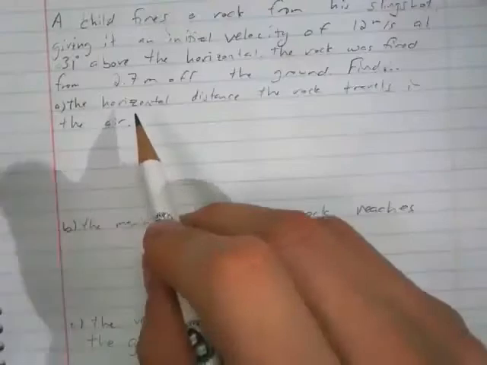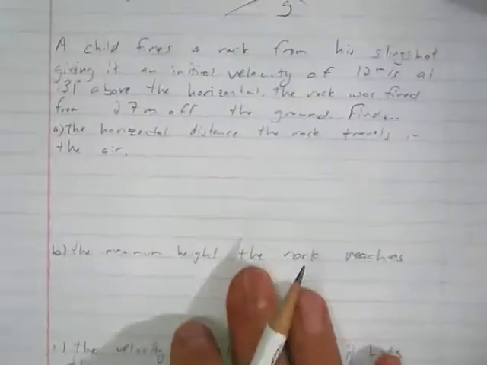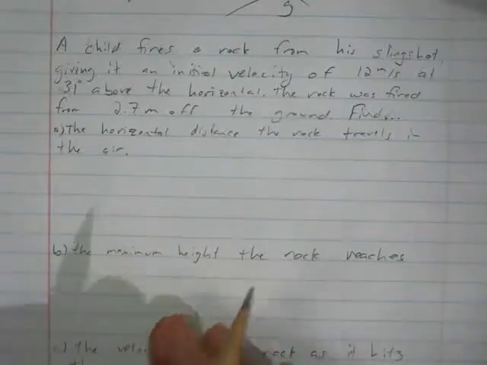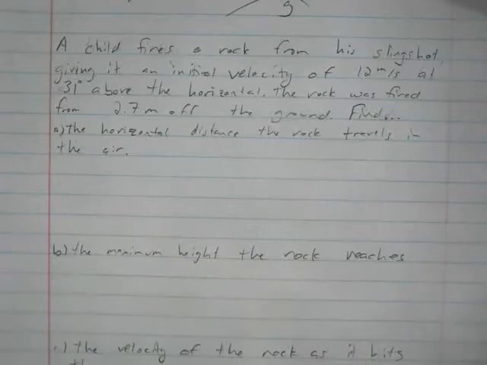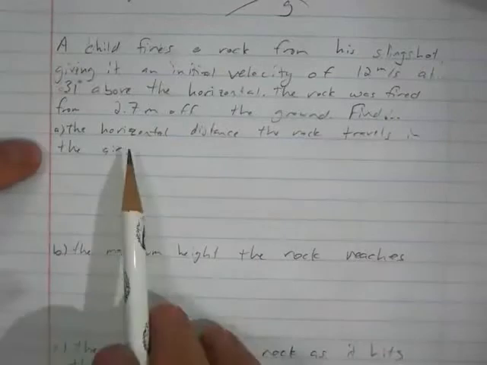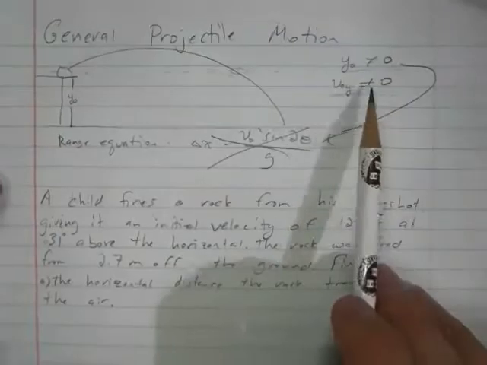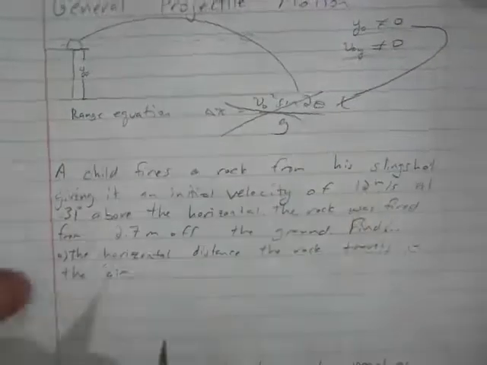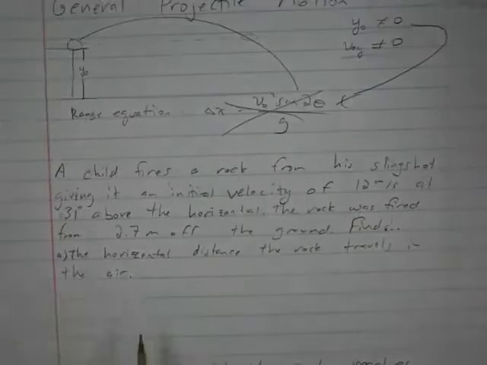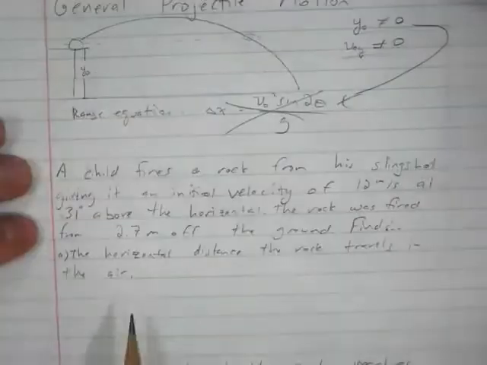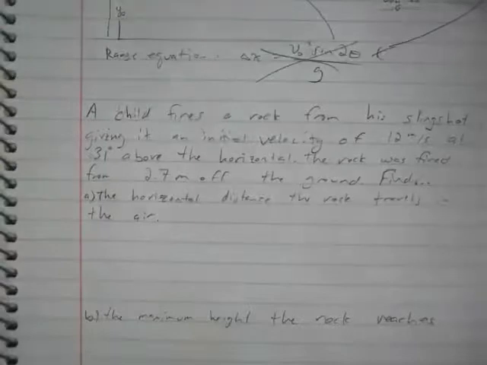So when we want to find the horizontal distance the rock travels in the air, if we were dealing with the case of zero launch height, where our object winds up at the height it starts at, then we could use the range equation and be done straight away. But we cannot use the range equation for cases of general projectile motion. We have to go back to what we originally did with our first simple case, where our objects were thrown horizontally, where we use the time-dependent equation in the y direction to solve for time, and then plug that back into the x equation to find the distance our object travels horizontally.